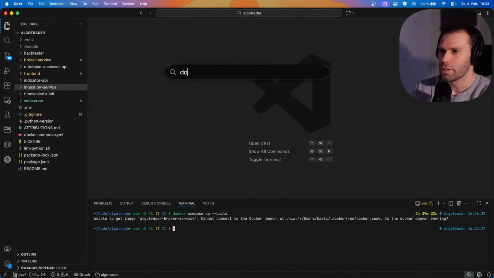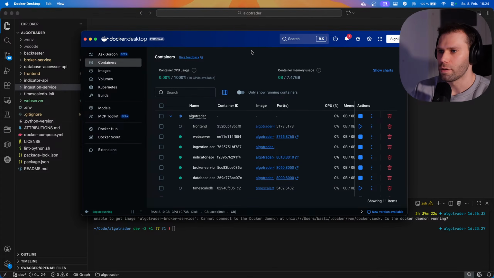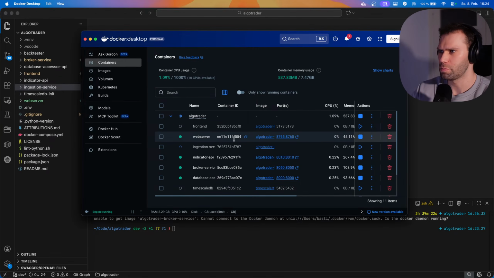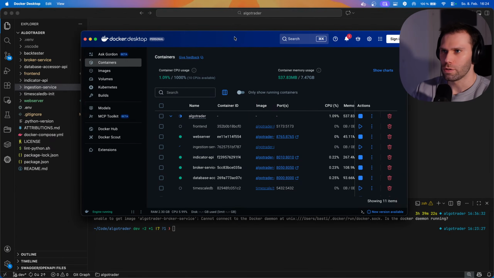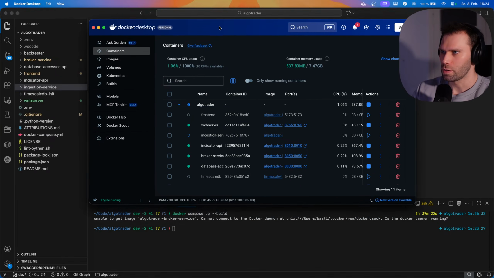Docker is not running. Alright. Yeah, today's plan is a bit to refactor the code and maybe add some bug fixes or fix some bugs.